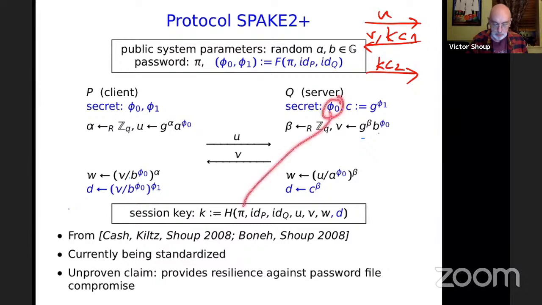I think phi zero, right? So basically phi zero for the most part plays the role of pi. So phi zero goes in there. Boy, I hope that typo isn't in the paper as well. Hopefully not, but this should be phi zero, I think. Let me double check what's in the paper.